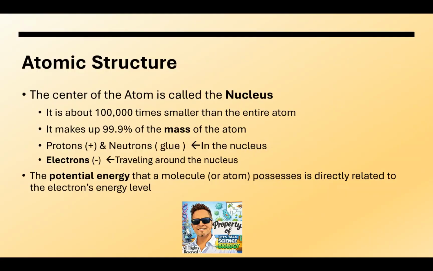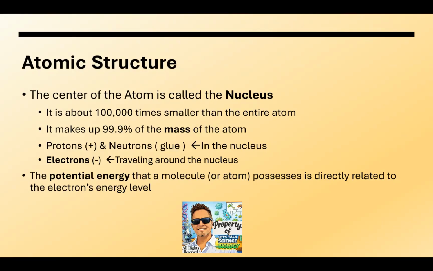So keep in mind when we're saying atomic nucleus, we are talking about that central region of the atom. In that atomic nucleus, you're going to find protons and neutrons. Protons are what we call a subatomic particle with a positive charge. Neutrons are a subatomic particle with a neutral charge. There's no charge to them. They actually behave a little bit like glue that holds together those positive charges.